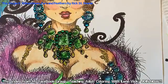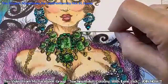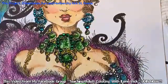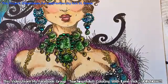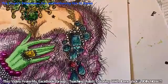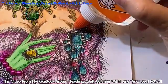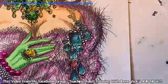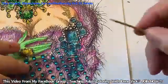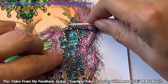Okay. Now, I don't dare add any more. I mean, there's a couple of spots here where the author indicated, but I think that's enough. All right. So now I've got my aqua blue green. And these, thank God, are a little bigger. Oh my.